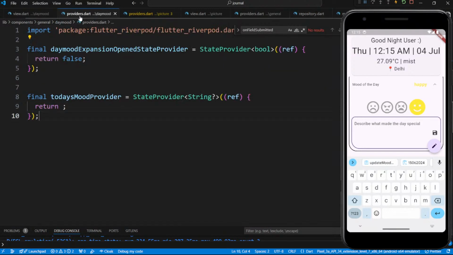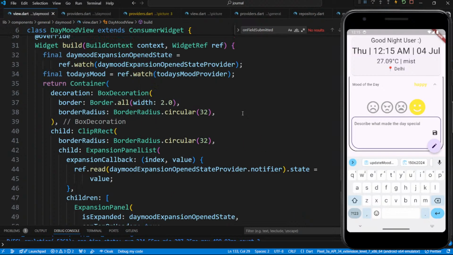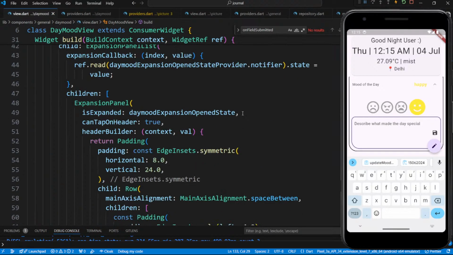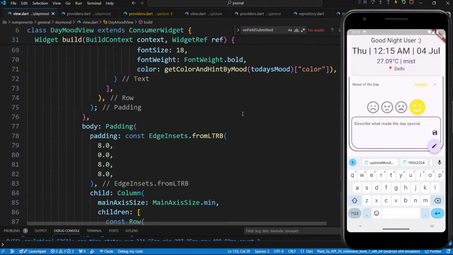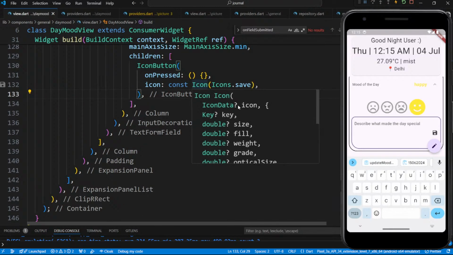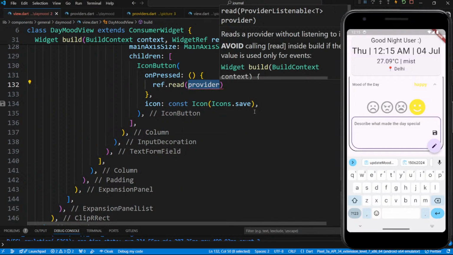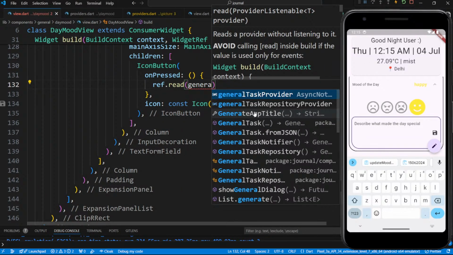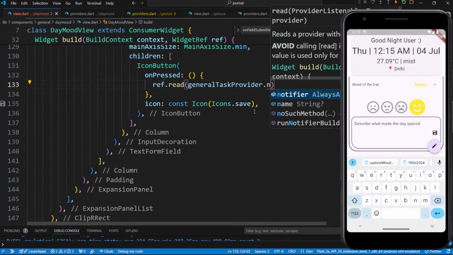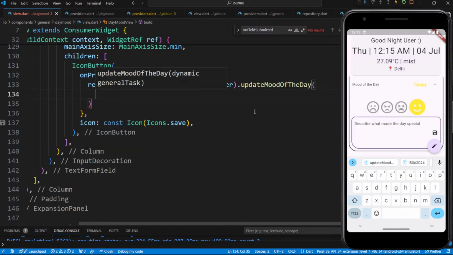Everything is working now. What we need to do is in the mode of the day. So mode of the day here. When you click on save, there should be something like ref.read general task provider dot notify dot update mode of the day.